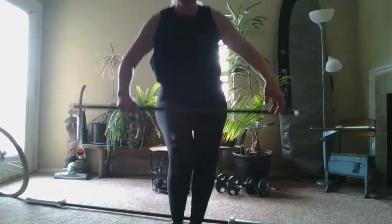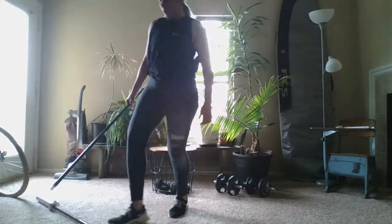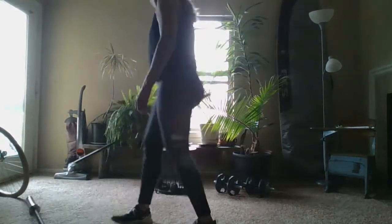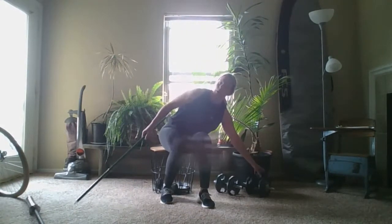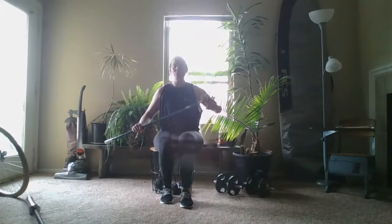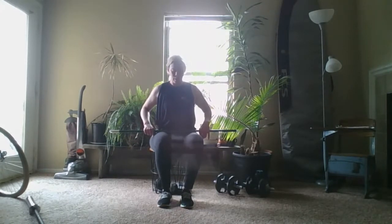Okay, so that was a really good warm-up for upper body, and what I want us to do next is lower body. I'm going to push this bar out of my way a little bit. Don't need it yet. For this class, if you just joined us, we're using dumbbells, or water bottles and a bar, or if you don't have a bar, a broomstick. You just want to try all this stuff out with us, that's totally cool, okay?